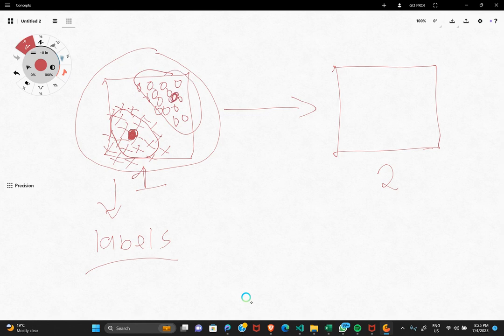He will create another center here and say that anything close to this center will be a 0.